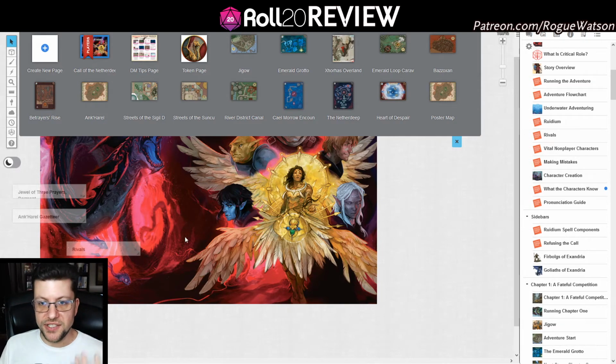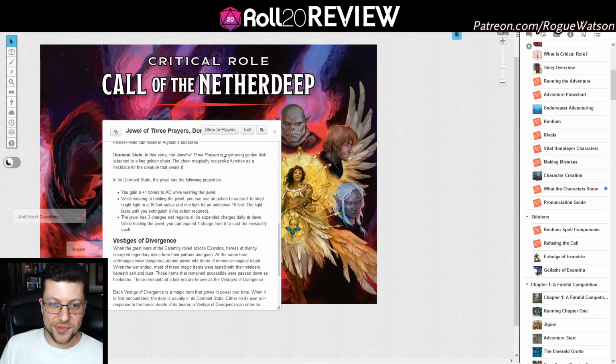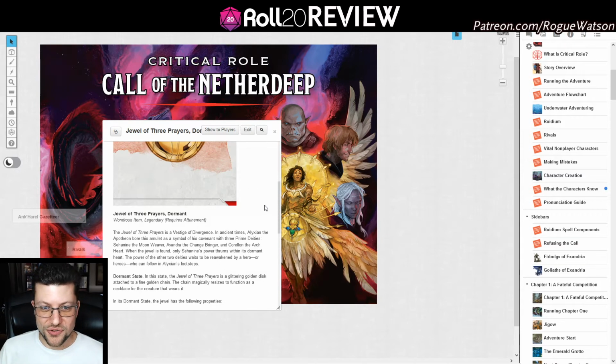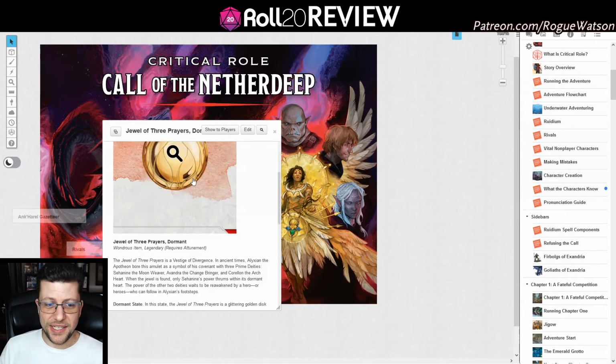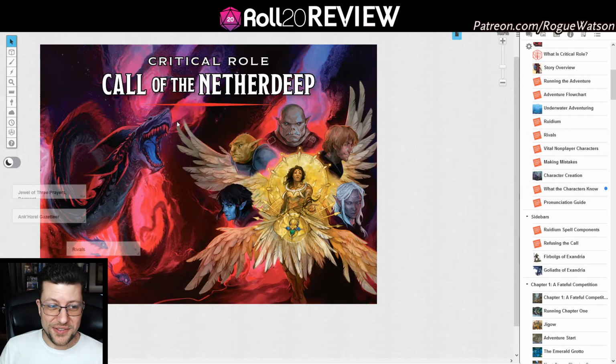Basically that's how the plot gets started. They discover this important artifact, which is a vestige of divergence, which is a big part of the Exandria world, and also a really cool thing that needs to be integrated in future D&D campaigns: magical artifacts that can upgrade. They become more powerful as you unlock new features, which is really cool. So it's almost like having a tier 1, tier 2, tier 3 of your artifact, but it's also very importantly drawn into the plot. And it's a little cheeky, I think, that in the very beginning it can cast invisibility. That's very Lord of the Rings of you, designers, but I'll let it pass.